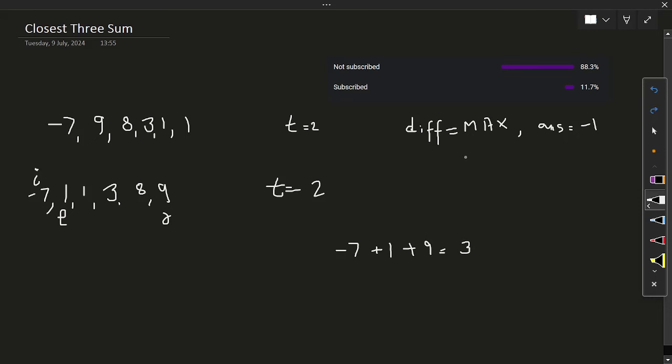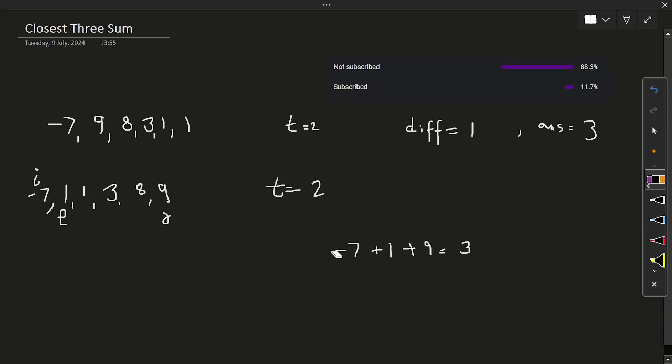Is this smaller than our global difference? Yes, it is. So we reinitialize our difference, which is 1, and our answer is 3.